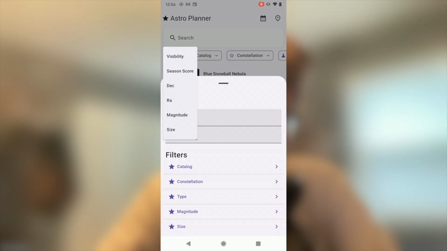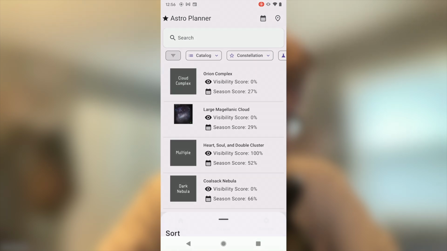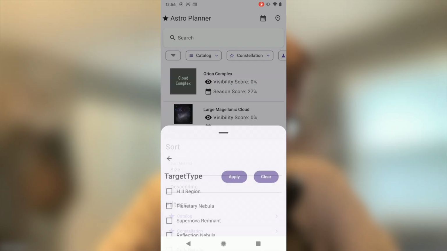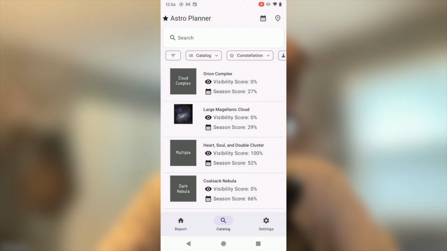So we could sort by size, let's say. And then this also gives you access to all the filters in one place here, which is the same as they were before. And similarly, you have access to picking a location and the date on this page as well.